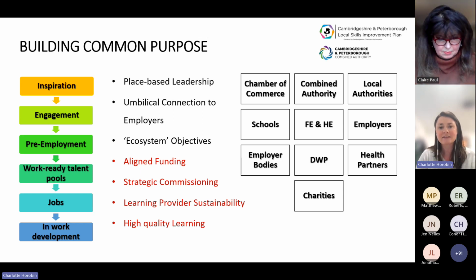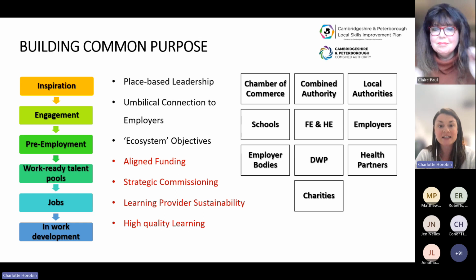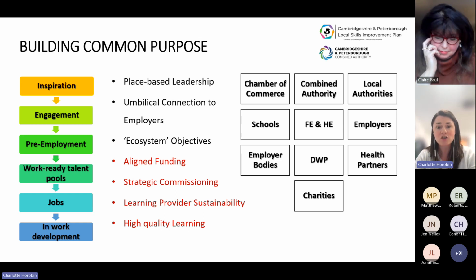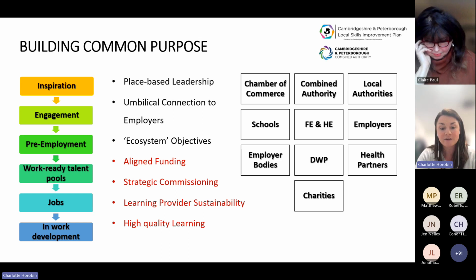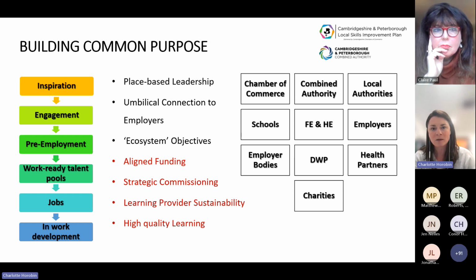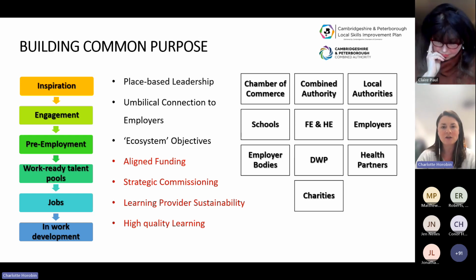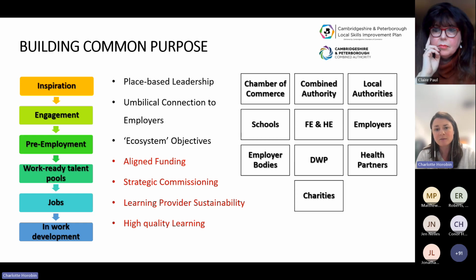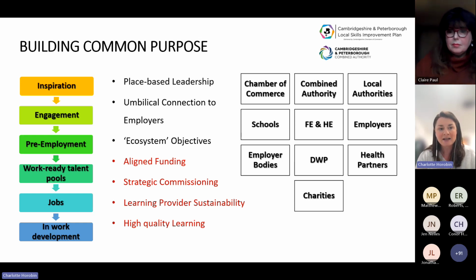Of course, behind the scenes, various stakeholders will have to adhere to certain regulations, legislation and guidance to be able to deliver taxpayers' funding in a careful way. But our employers care about the how. They care about that long-term vision, security, consistency, and they want people to speak their language. And I see our role as really critical. We're at the centre of both local government, our employers, and our education providers. And it really is about bringing that team together.